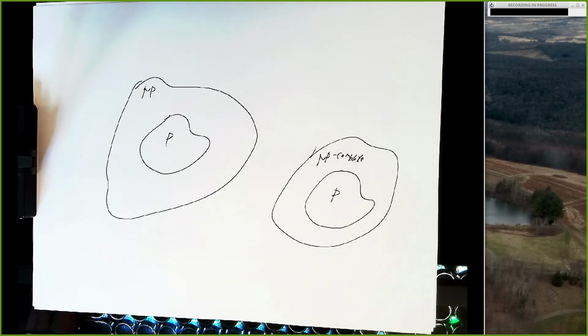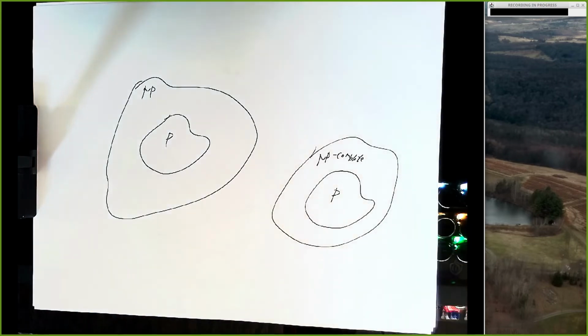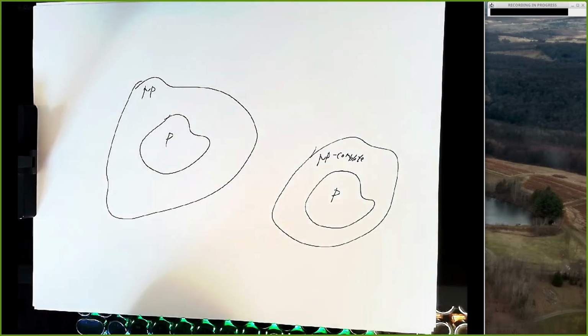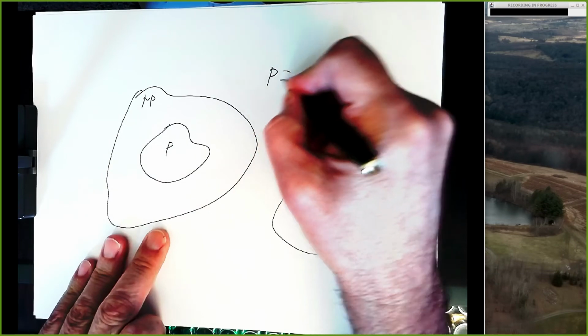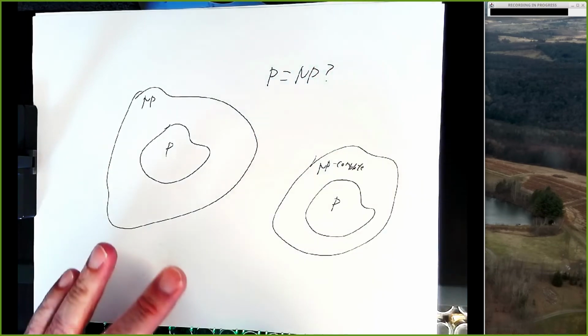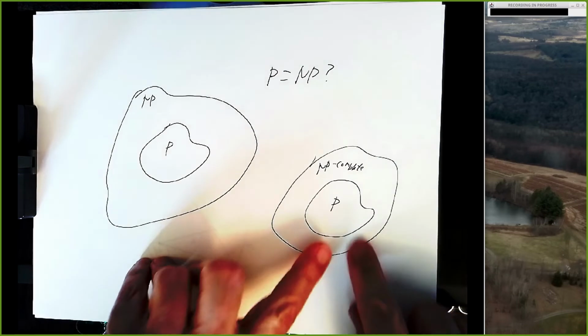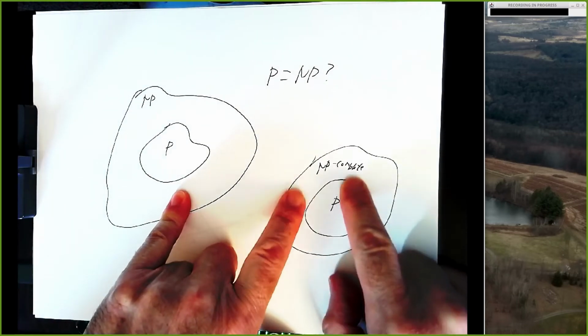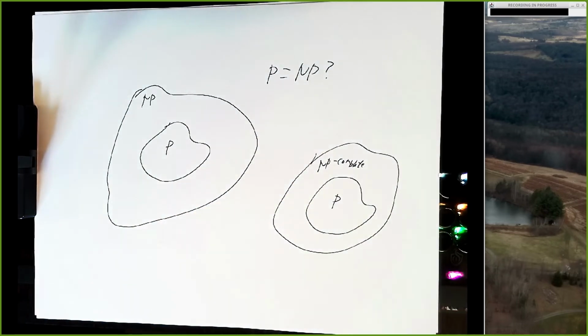And the jury is split on whether people think this is going to happen or not. So you'll see this on websites or in the literature as: does P equal NP? Is the set of poly problems the same as the set of non-deterministic poly problems? And some people believe it is, and we just haven't found it. Some people believe it's fundamentally not. So it's an open question in the theory of computation.